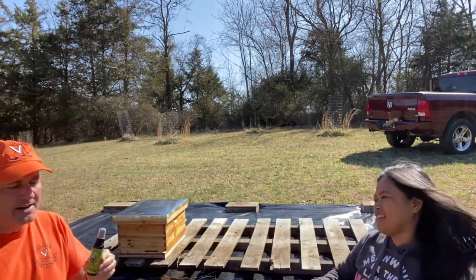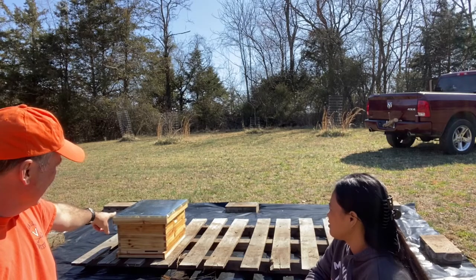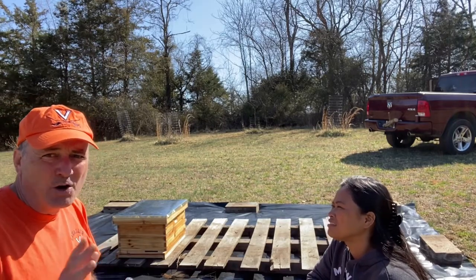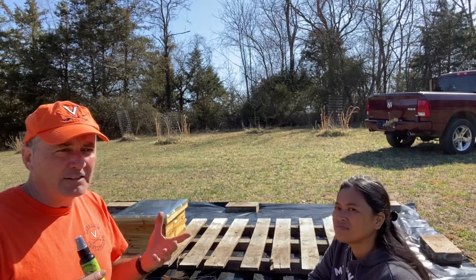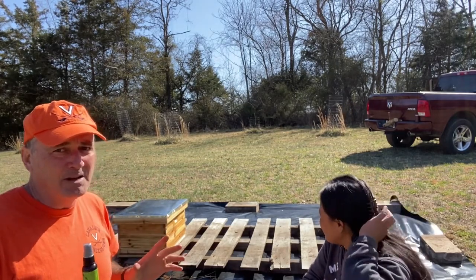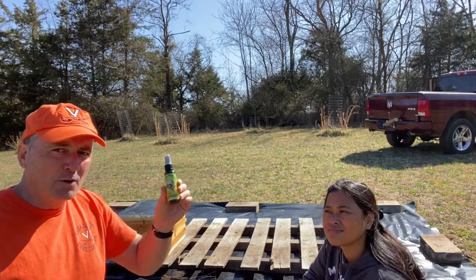So we're going to spray just one spray just inside the entrance. We're going to take the lid off, spray it in the top of the box, and then we're going to spray one spray on the outside of the entrance, and that's it. You don't want to overdo it. Listen, it's packed with pheromones. So if you think of a lovely smelling perfume that might attract you to a lovely lady, that's great, unless she puts on too much. That doesn't attract anybody. As beautiful as she might be and as good as it might smell, if it's overpowering, you have to keep a distance, your eyes will water. Same thing with honeybee lures, okay?